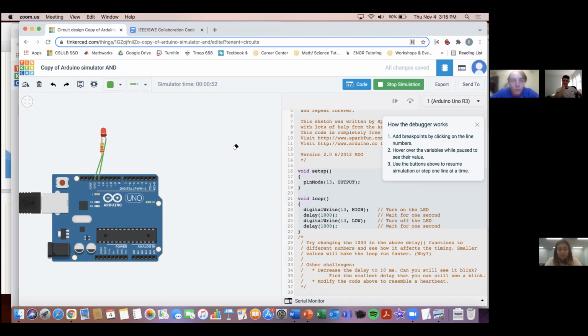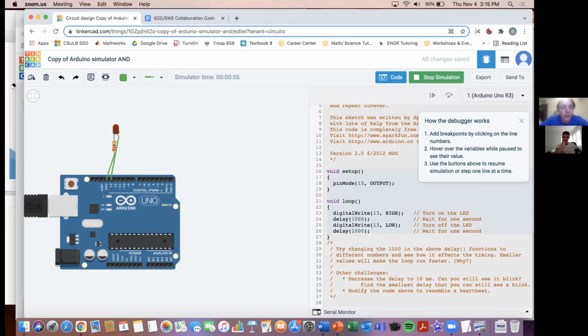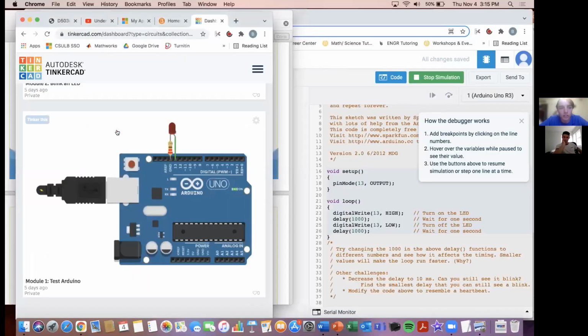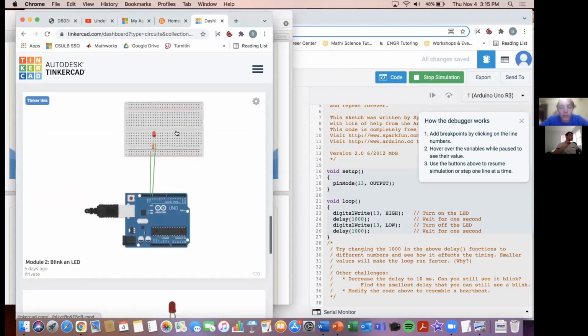So let me explain what our second module is going to do. So let me pull it up just so you guys can see an image of it beforehand, and then I'll tell you exactly how it works. So right here, for the second module, we're going to have a breadboard, and we're just going to connect the wires to a breadboard. And just a little quick intro so you know how a breadboard works: all the pins are connected along the rows here. And then all these pins here are connected along the bus. You call these 2 buses where the positive and negative leads are. And then all these in the rows of the breadboard are connected.